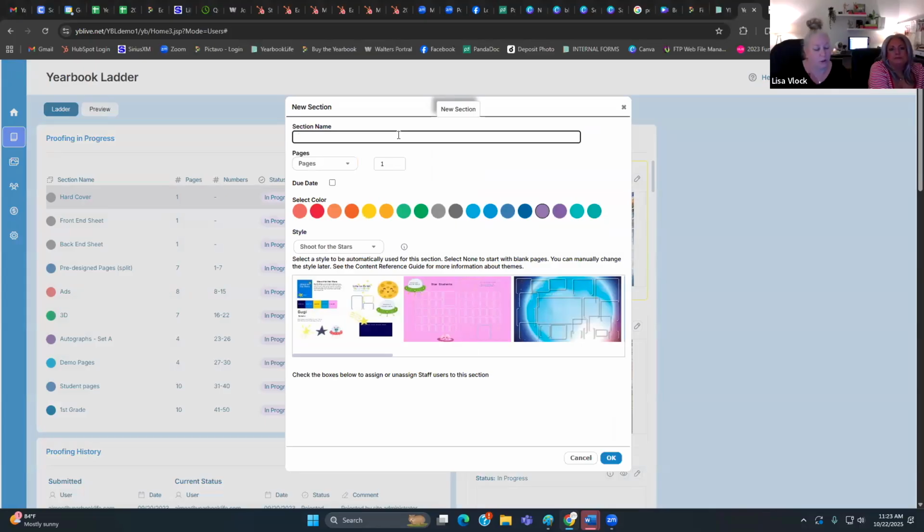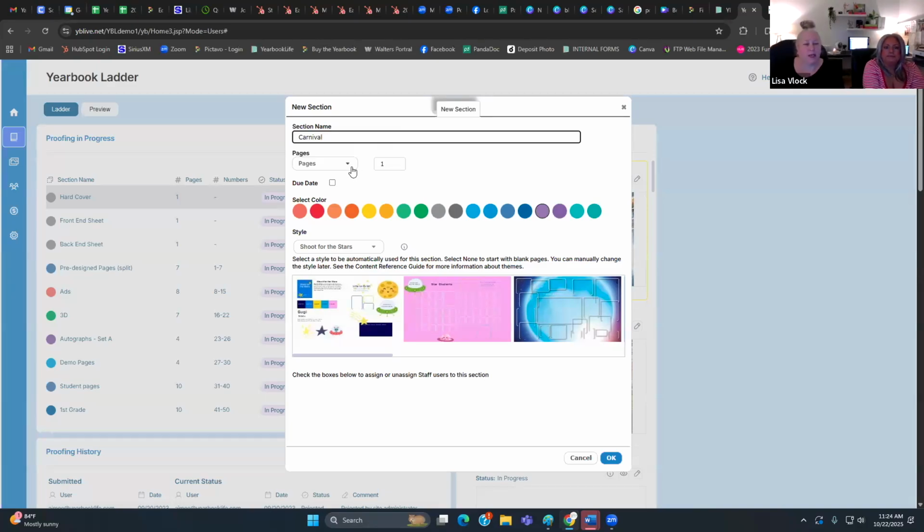So say you want one for a carnival. You can create your sections by event, by teacher, by grade, whatever makes it easy for you. And generally, we like to say for every class, do a section. It makes it easier for your portrait flows and things like that. Keep in mind that only one person can be designing in a section. So if you have a team of people working on the book, only one person at a time can be in a section, but we'll talk a little more about that. Yeah, like how you can separate and things like that.